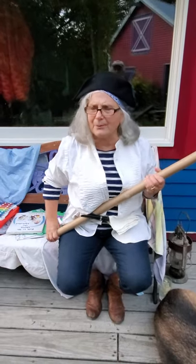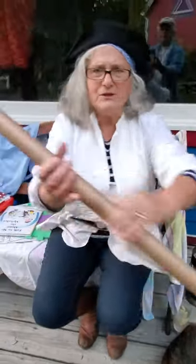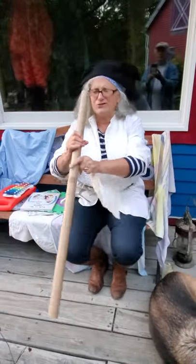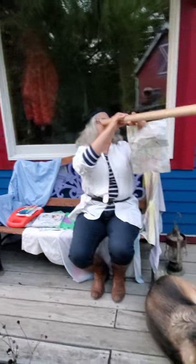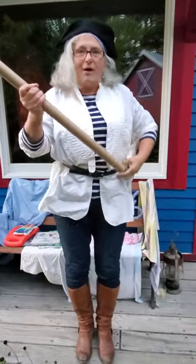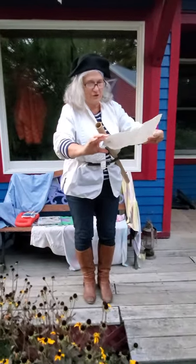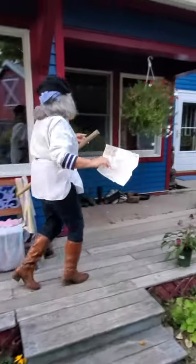So mates, I'm sitting here on my pirate ship, and I have found a treasure map. So I got into my dinghy and I'm going to paddle to the shore. I'm paddling hard, hard, hard. I want to find the treasure. Oh, look, land ho, land ho. A little more paddling and I'll be there. I'm here. All right, now let's see on my treasure map. What does it show first? It shows a plant.